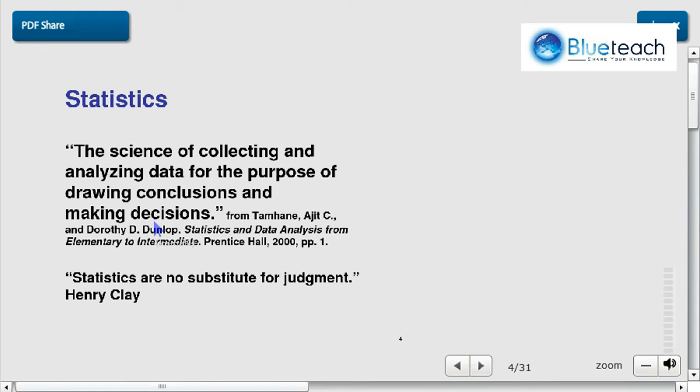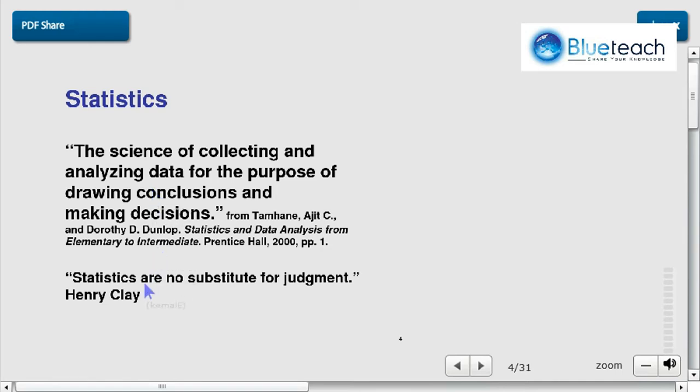So what you're going to do is you're going to collect an amount of data, and then you're going to draw conclusions on this data. You're going to say, well, I think that there are 10% people who are left-handed. And then you're going to make decisions based on the way you represent reality. So statistics is really a way to apprehend reality with data.